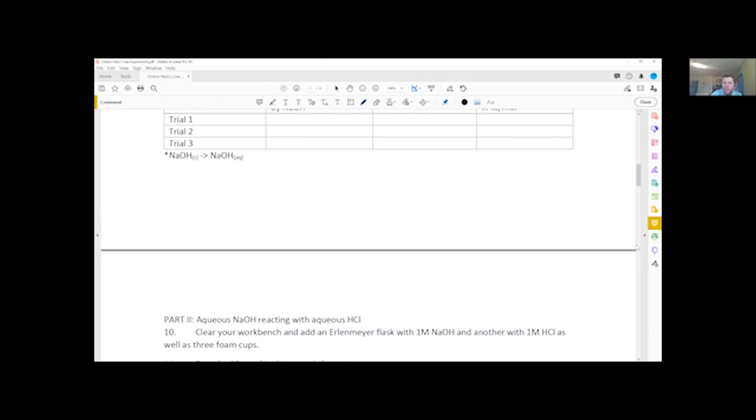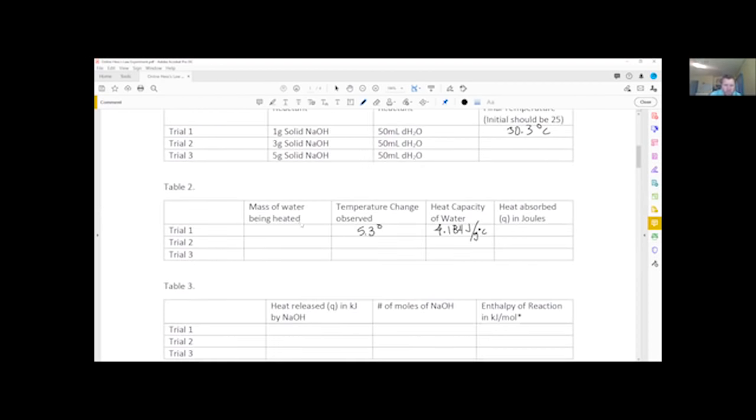And that is, oopsies, that is density. Now, our density, not destiny, our density of water is 1.0 grams per milliliter. For the rest of this exercise, we're going to be talking about solutions of sodium hydroxide and HCl, but we're going to use that same density, 1 gram per milliliter, for all of these solutions.